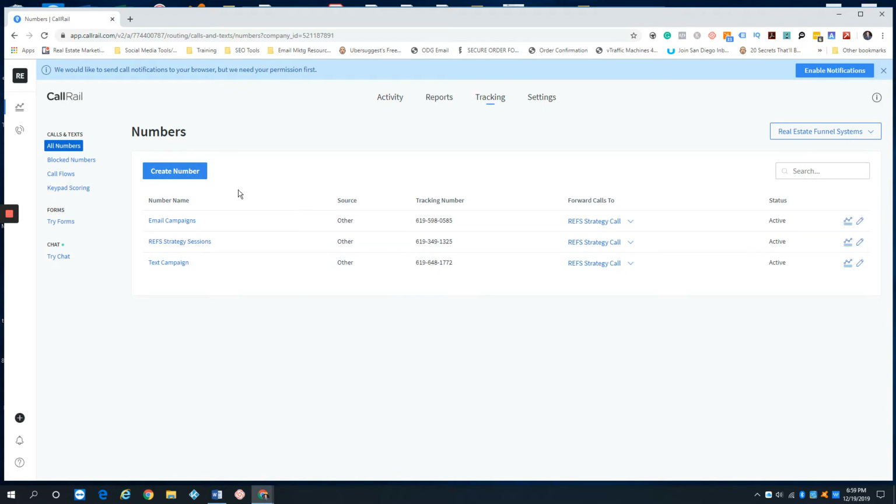This is where, like I said, you'll keep track of all your tracking numbers right here. You can easily view the calls. Click on this button to see pretty much the KPIs for that specific number. Of course, you can edit your phone number from within here, change the name, or change to a different tracking number. You can even change where the calls are forwarded to, whether to a specific number or a call flow. We prefer call flows and highly recommend setting up a call flow.